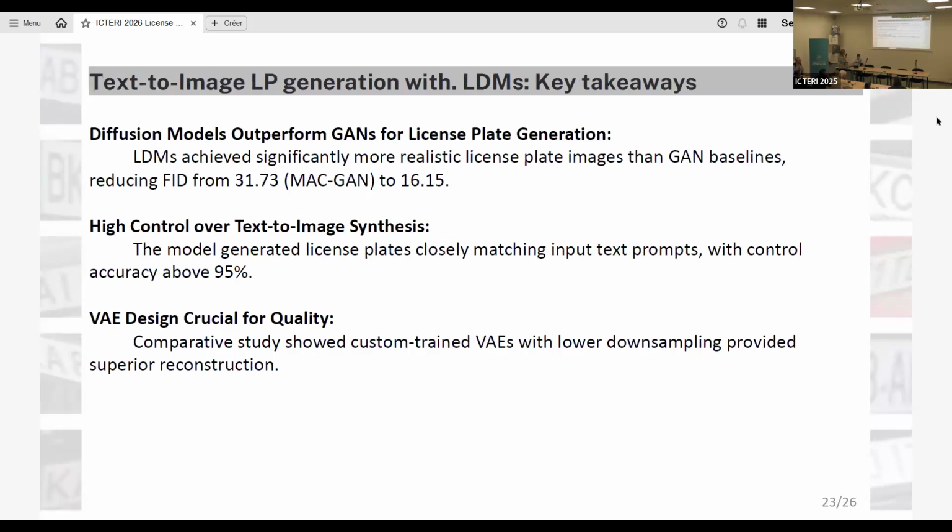Okay, next slide. Outputs of this part of the slides: we saw that the latent diffusion models outperform GANs in terms of the images being realistic. We have quite high control over text to image synthesis, so I would say this is adequate if we want to actually use it in production. And we saw that the choice of the visual autoencoder is important for this task. So it's not negligible. If I would like to replicate it for another type of problem, I would predict that we would have to spend some time on this before actually training an LDM. Next slide.